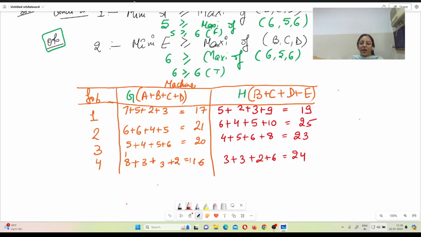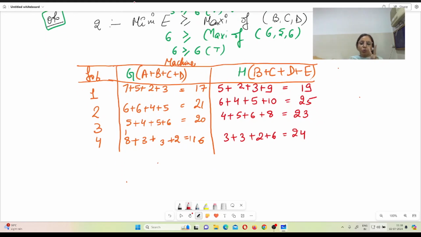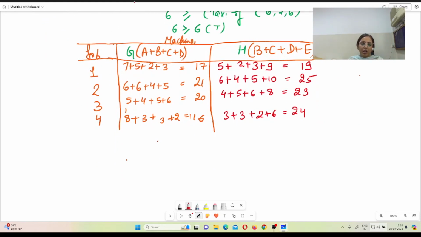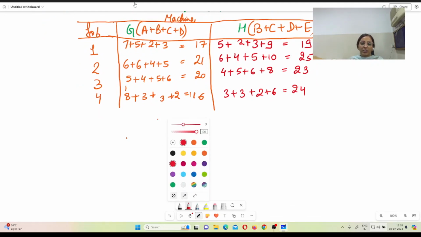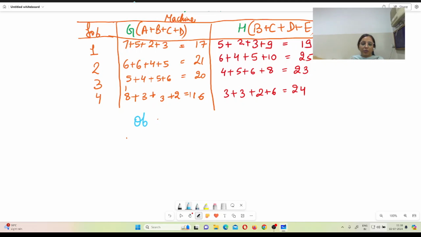So this is the way we converted the 5 machines, that is A, B, C, D, E, into 2 fixture machines, that is G and H, and we have given a job. Now in the same way, we have to find the processing sequence, the optimum job sequence for our question. So write it over here. We have to find the optimum job sequence as per Johnson, so that we get the least idle and less processing time for getting the work completed in an effective and efficient manner.